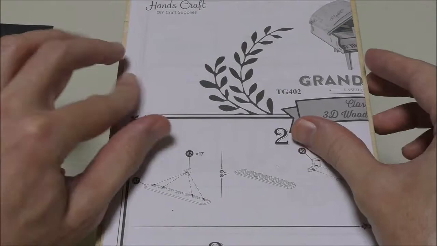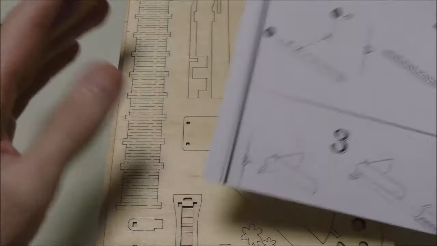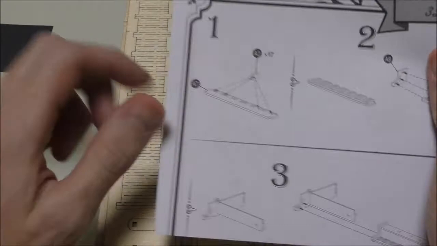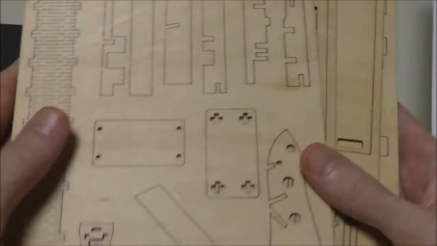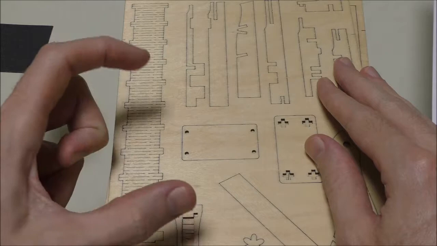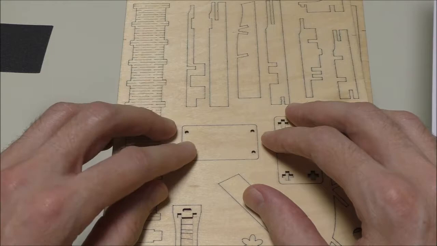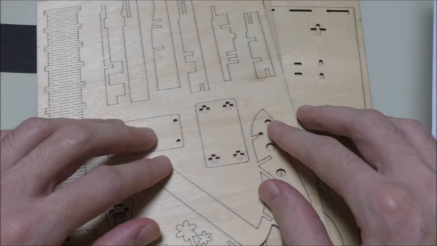We have the detailed instructions, very nice. And again, as I mentioned before, all the parts on these sheets are nicely lettered and numbered so they're easy to find. As always we have the four wooden sheets, each containing the parts needed to make the kit. Looking at this here it does look like we're gonna have another curved piece of wood, which makes me excited because that was a lot of fun to do on the wooden owl kit. So let's get started with this piano and find out what we have to do for part one.